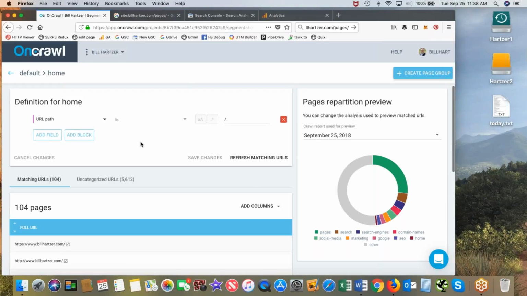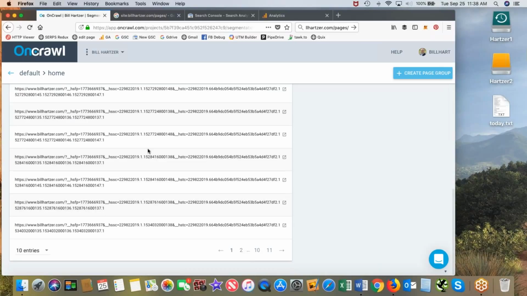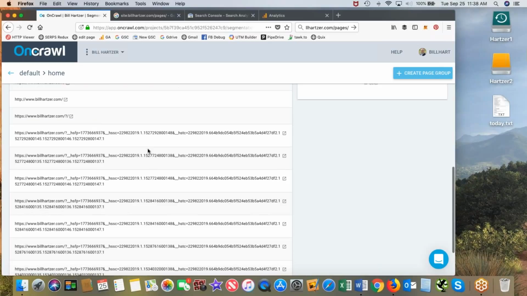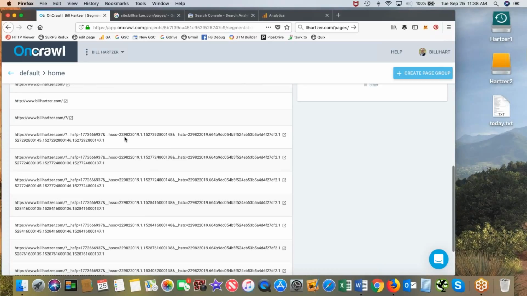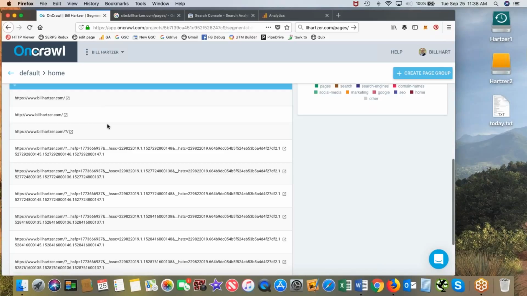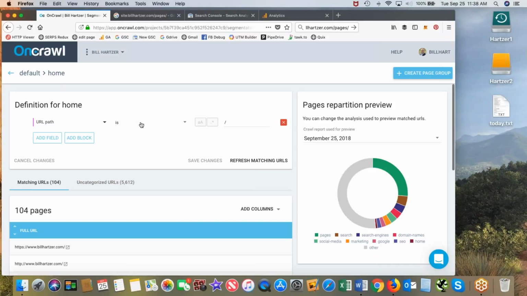And some of this can be filtered out. Some of this is basically cache data, and so this needs to be filtered out. There's traffic on these three different versions of the home page, and then a lot of other pages. With this filtering, I can add some more filters to filter out anything that has question mark __ HS FP.